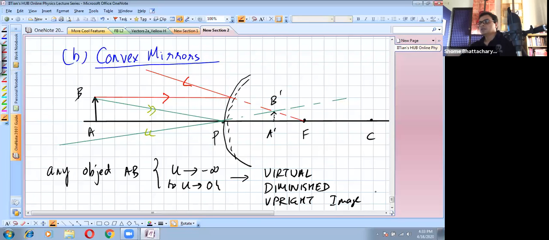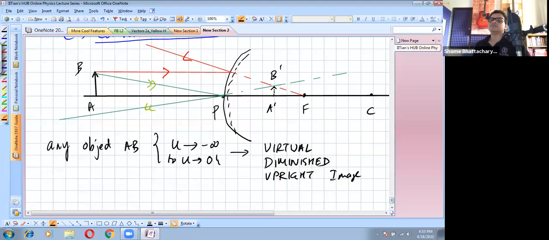Okay. So this is almost a word play. Anytime you have a magnified virtual image, it must be coming from a concave mirror, because a convex mirror cannot give you that. Whereas anytime you have a diminished but virtual image, it must be coming from a convex mirror, because a concave mirror cannot give you that type. So this is something important to keep in mind, and you can just take some examples and check this.